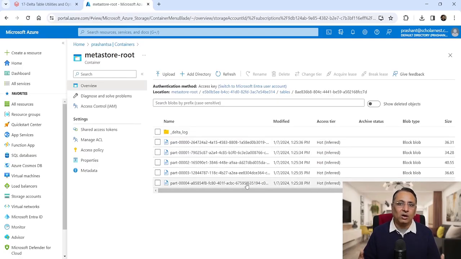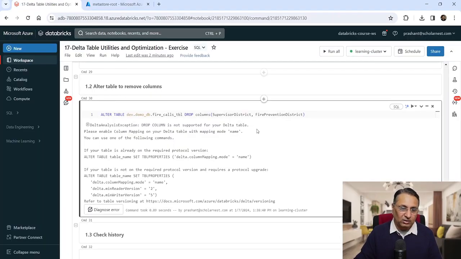So there is a lot of work to do for dropping columns, which could be a very time consuming operation for very large tables, and that's why this is not enabled by default for the time being. But the dropping columns feature is available with some optimization.